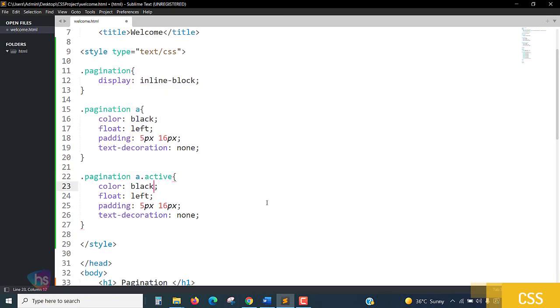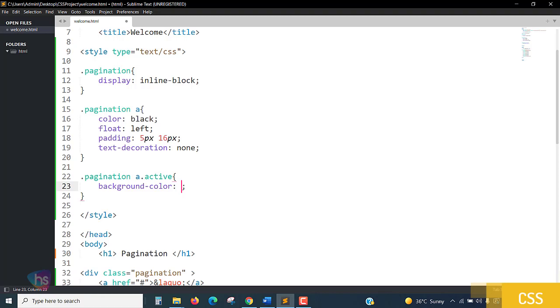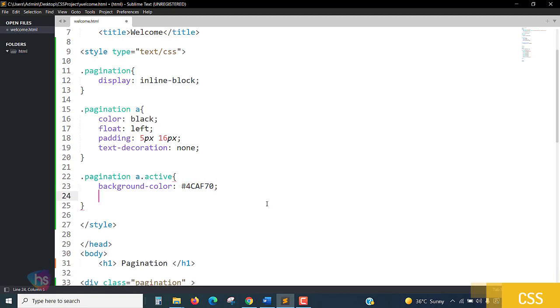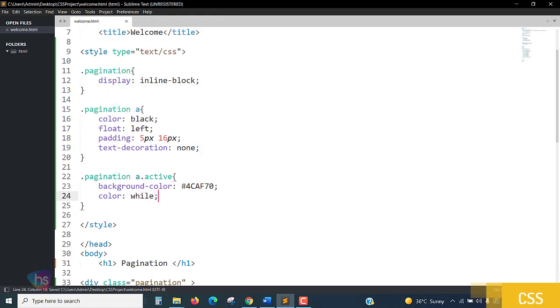When the mouse is highlighted over there, or when it is active, I'm applying a different background color, 4CAF50, while the text is white.